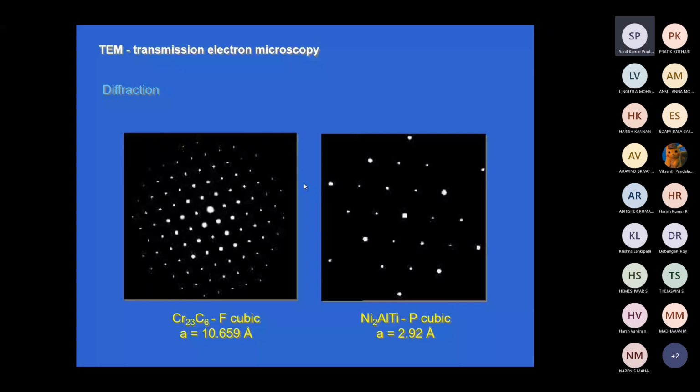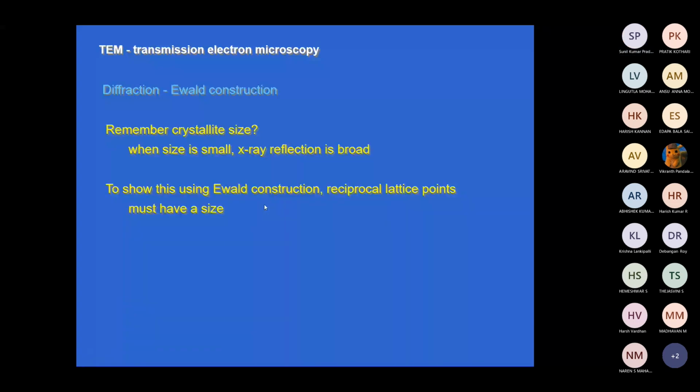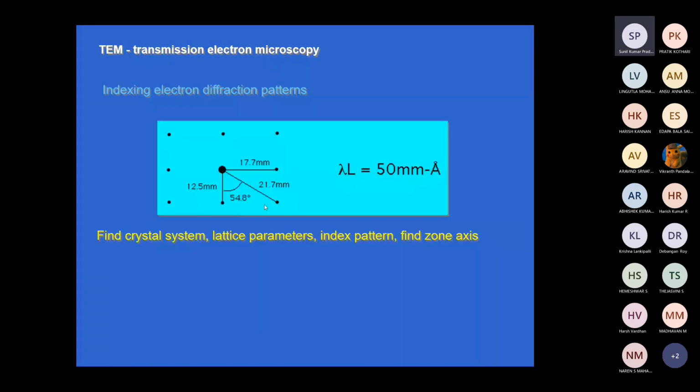I want to show you some of the diffraction points which you can see here, how the diffraction points appear on this screen. Basically, this is the diffraction from the planes. From each plane, whatever electron wave is diffracted, we can find the spot on the screen. That is our diffraction data. This is not required for you.